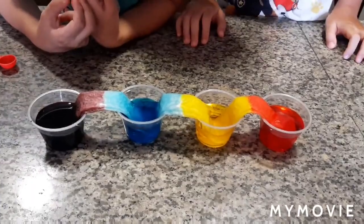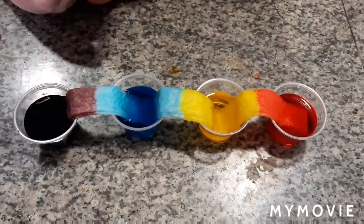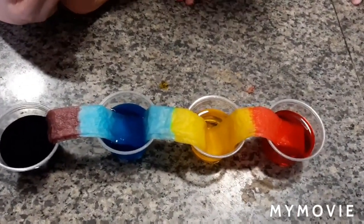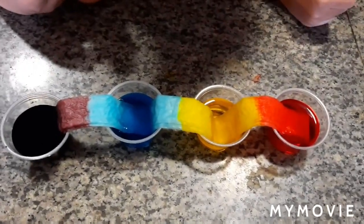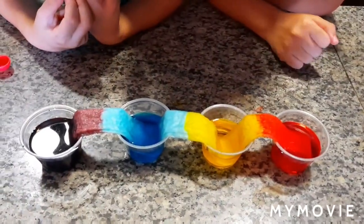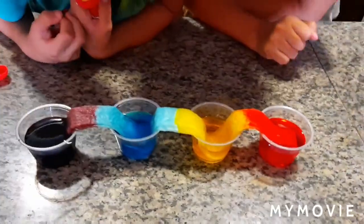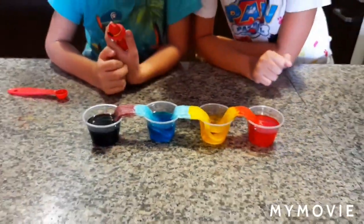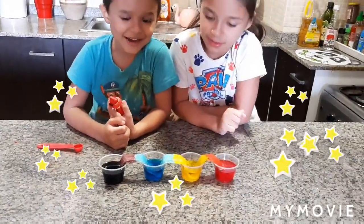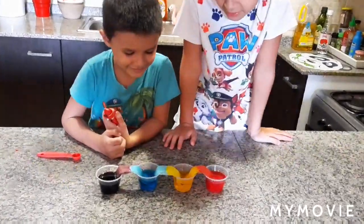We have orange already. Oh, it started to turn green. You see? Green, and orange. Oh yeah, it's coming in. Oh my god, it's so cool. It's magic. You said it was not, but Mama is right.